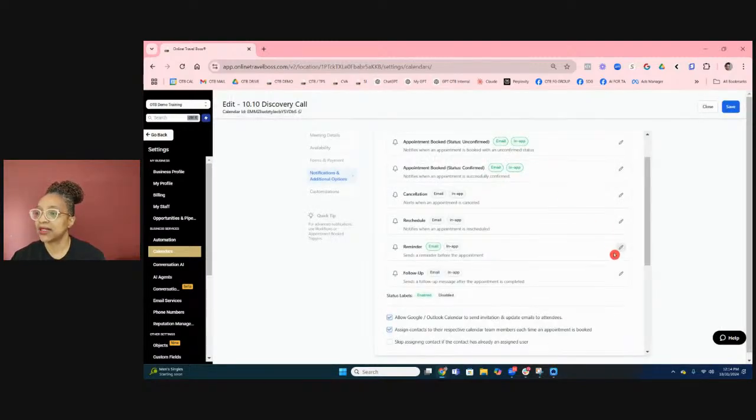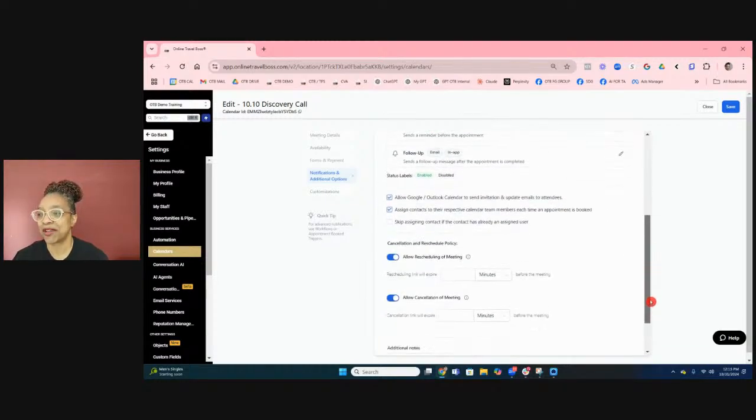And then you also have follow-up. So this is after the appointment. Do you want to send them something? We do the same thing. We have that automation that's built up. So effectively, I'm going to be able to get rid of 2 or 3 automations that we've built to leverage this functionality, and it's done for you. We already have the emails. We'll just connect everything and push it out to everybody's account. And when you create a new account, it'll be available.